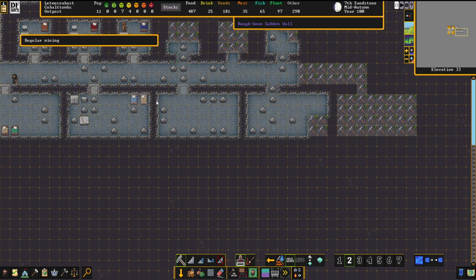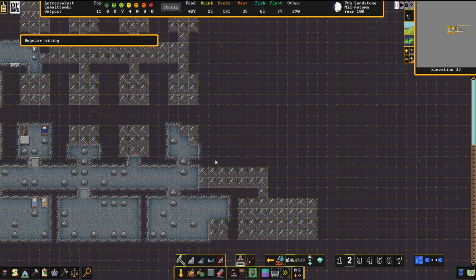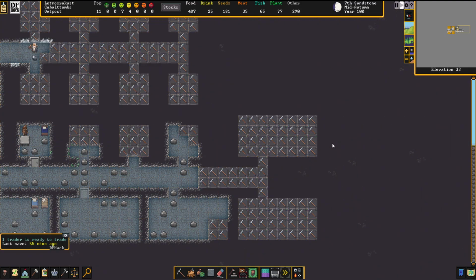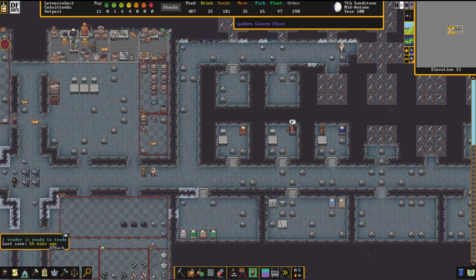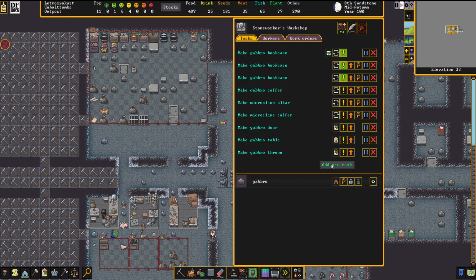And 8x4. Okay. We will do 8x4 like that. That way we're set up and ready to go for a temple. Which means I think I also need to add a lot of microline door for the temple.